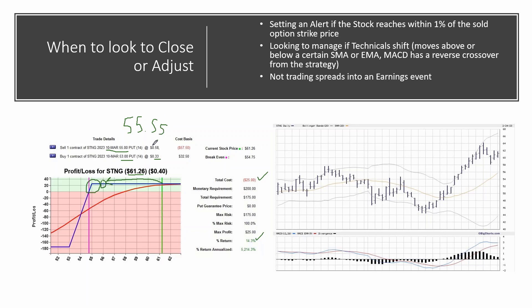That action could be one of eight ways to manage a credit spread. I might roll down the short put, close this position and move the whole put down, close and roll out, or close and do the opposite if my sentiment has changed. There's a full video on the eight ways to manage. That's the 1% rule — 1% of your sold option strike price. For a bear call on STNG, if I sold the 70, my 1% rule would be $0.70 below that price. If the stock reached up to $69.70, I'd look to adjust. That usually allows us to close for half the expected maximum risk.